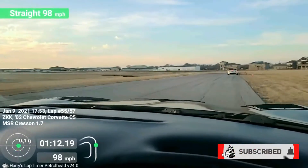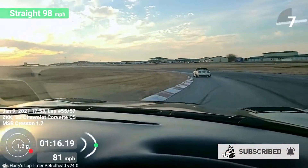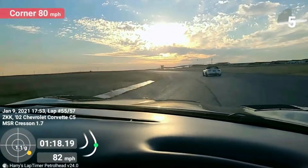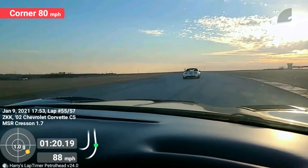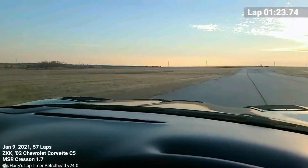Hard on the gas — braking cones are on the right. Dab on the brake to get the weight on the front wheels for that left turn, hit the apex, and then hard on the gas. Accelerating out of Big Bend — there's plenty of runoff room, so you can really let that one run wide.